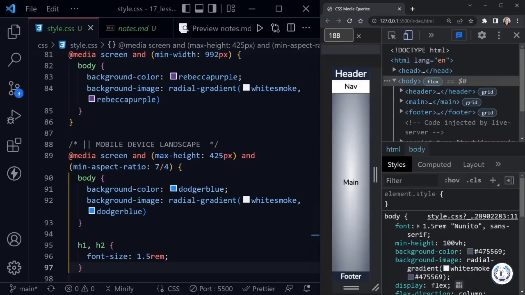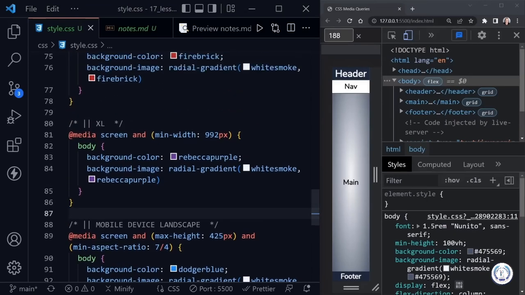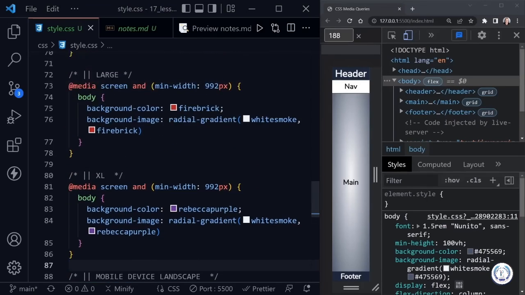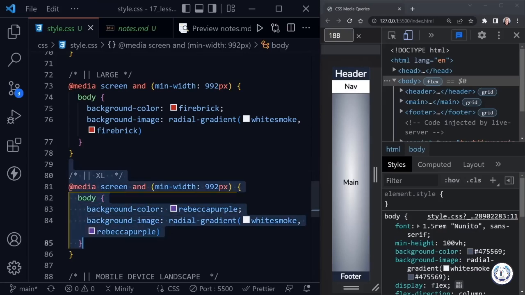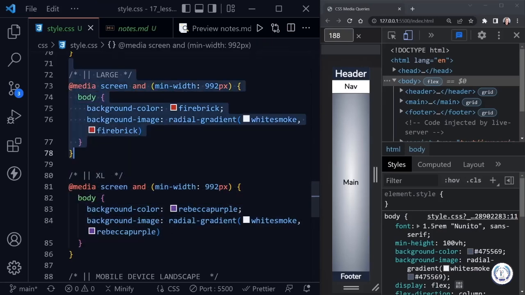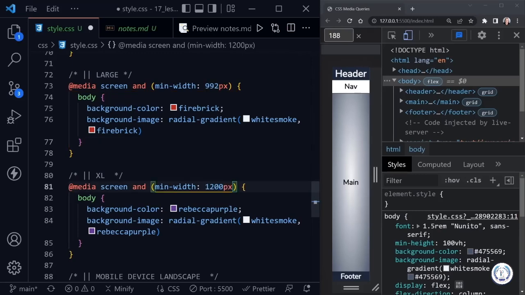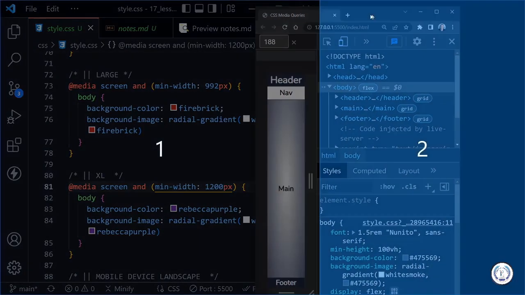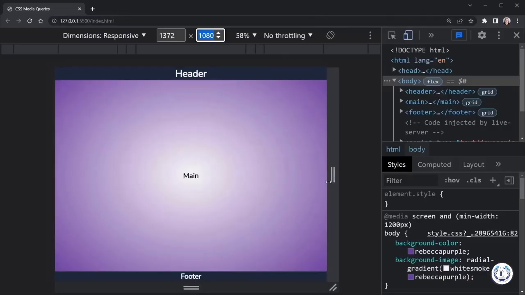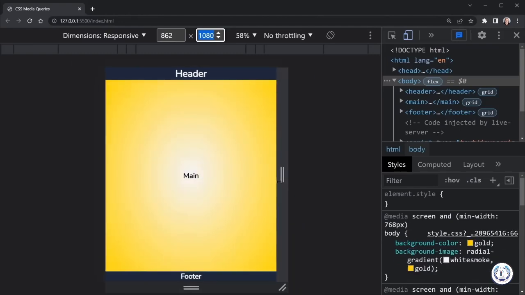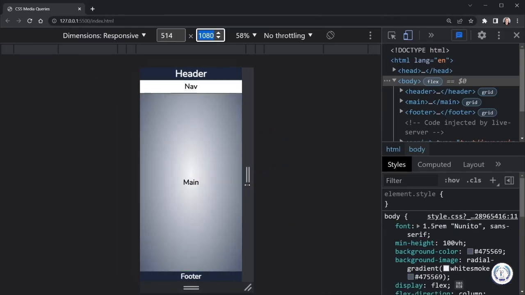We'll bring this back over and look at our fire brick, and maybe all it takes is one typo to get something wrong. And I sure did. I did not change the min width for the Rebecca Purple for the XL. So we had 992 here and 992 here again. So this essentially was overriding this. We wanted to change this 992 here and set it to 1200 pixels. And now we should see all of the changes we expected. And here's purple. There is our fire brick color. Gold, green, and back to normal there.